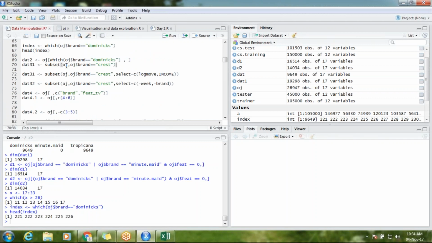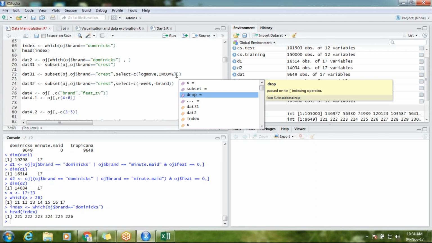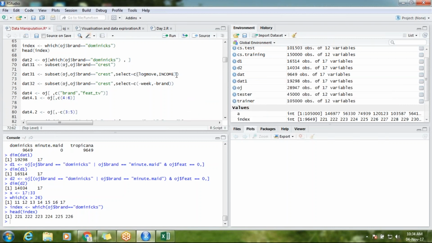Subset takes the original data set that I have, and then what I need to subset in that data set. Here there is one more feature: if I need to drop any column, I can do that using drop. This is for selecting the column and this is for selecting the row.